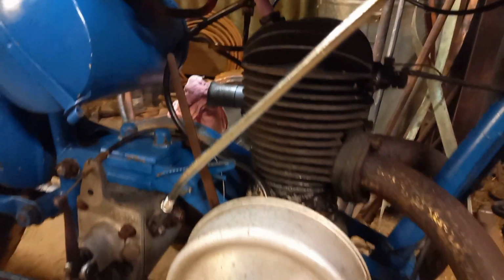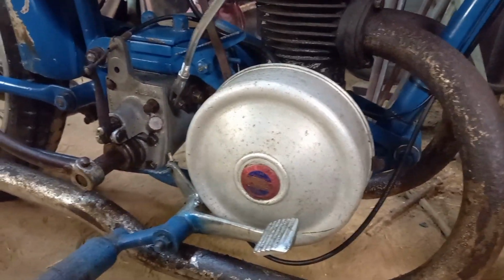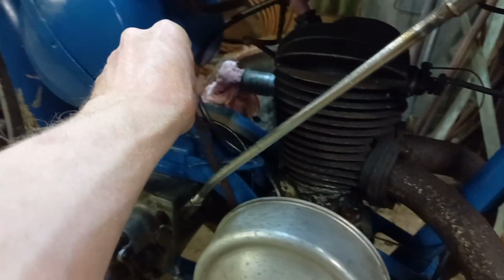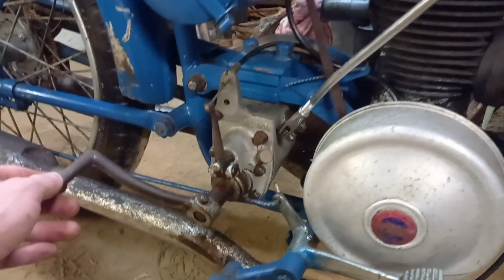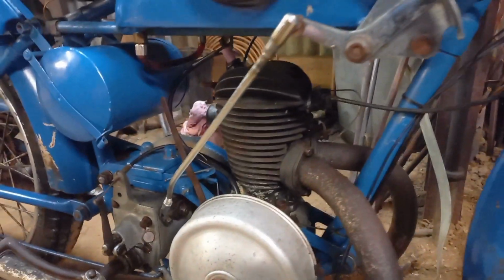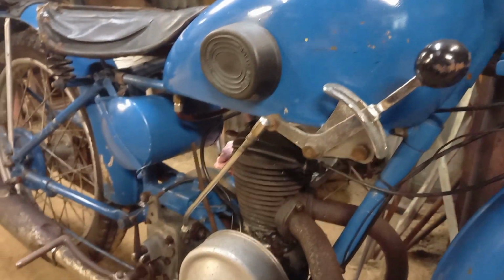It's got a wicked spark. Really amazing. I never touched that and it always worked. This is the advanced retard for the ignition. It's got a 3-speed Albion gearbox. It's got a single plate clutch. It's got a 3-speed hand change.